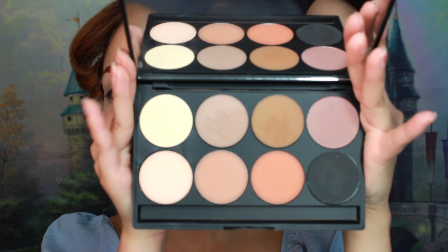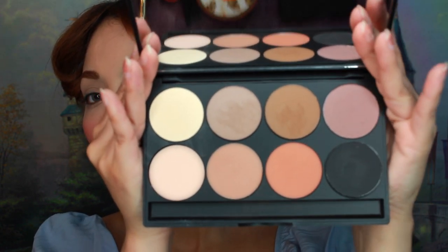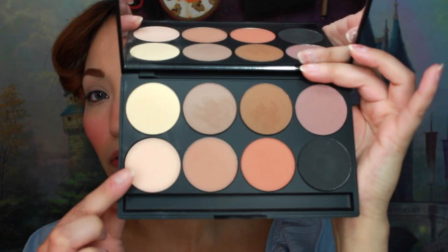I am using the Gorgeous Cosmetics Custom Blush Palette again. Well, it's the eyeshadow palette. I'm going to take this shade right over here and place it all over my lid and underneath my brow area. I feel like when you add shimmers, it starts making the look a little more glam, and we don't want that.